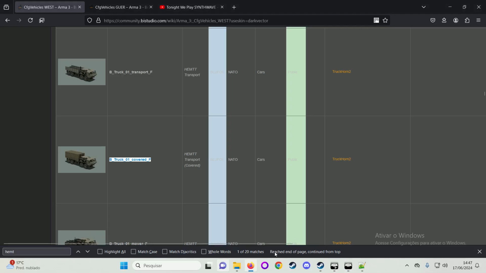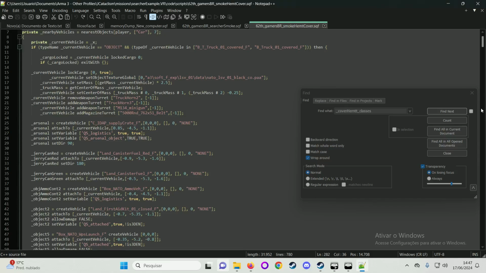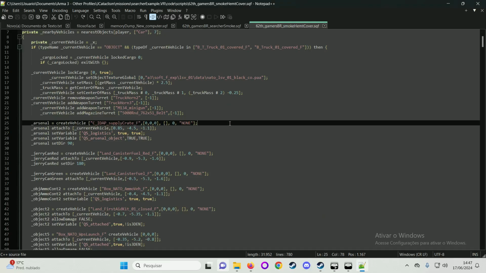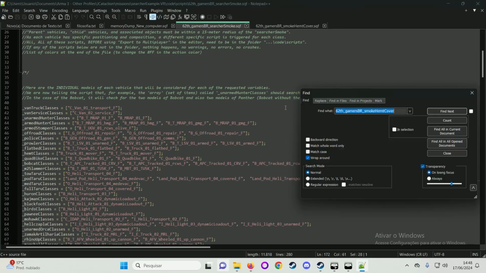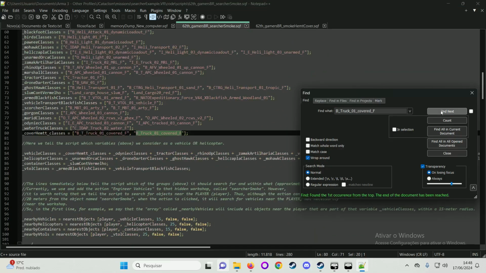Okay, then if I go to the text editor, let's paste it over here, for instance. There we go. That's your unique name, which is going to be a reference for your vehicle. Okay, I have that name. Then I open one of the searchers and search for that class. Find a class name, vehicle name.